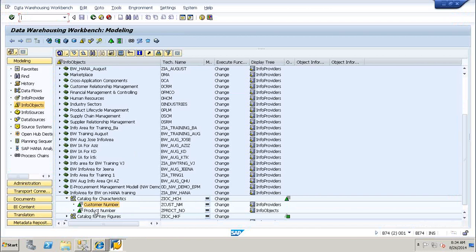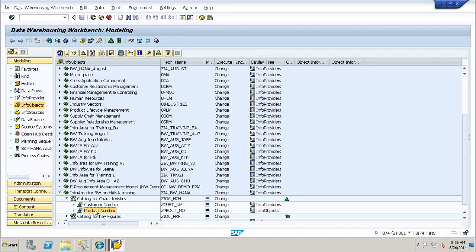Here I have loaded customer number and product number. If you're dealing with cinema, you could load movies, actors and actresses. If you are loading data for real estate, you could load region data, state data, location data, and price data. Depending on whichever interests you, because at the beginning you need to have that interest. You want to see a report based on this at the end of your course and see how you want to analyze data. So the one that interests you is the best way to go ahead.